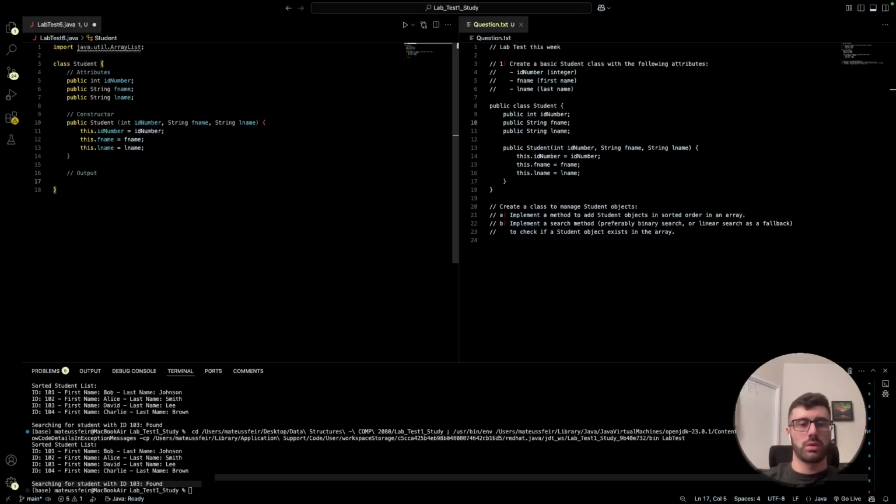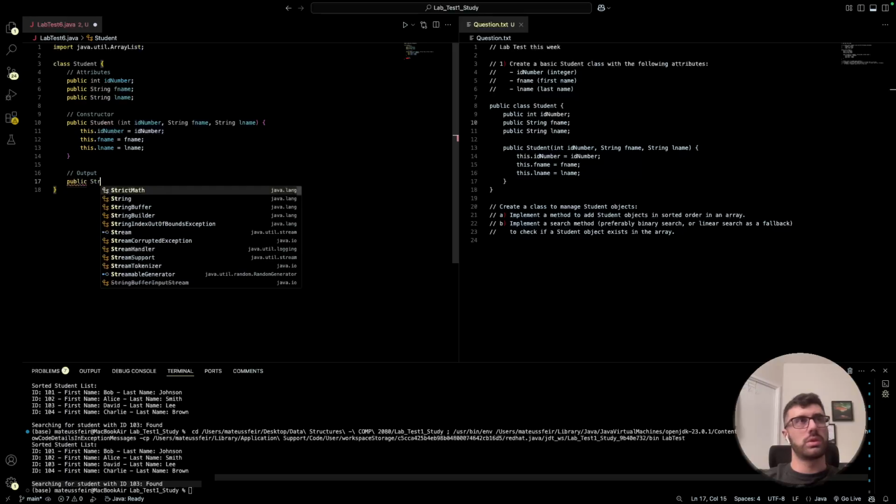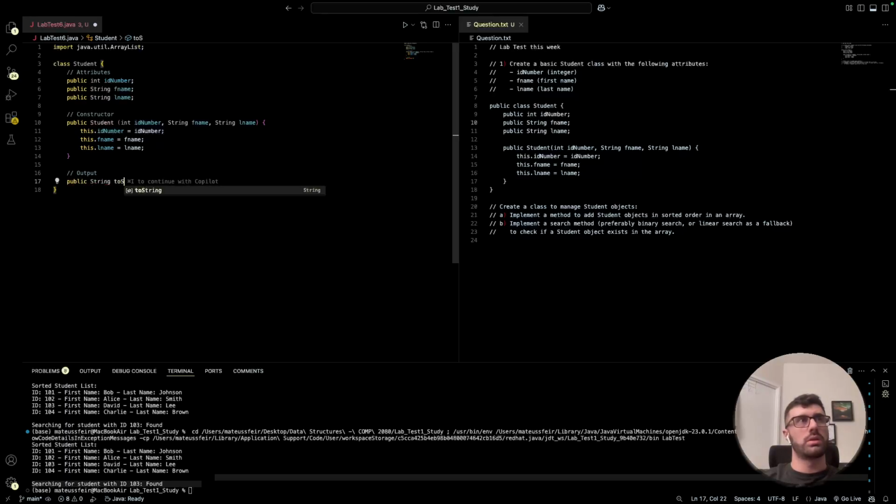To output, we can declare here public String toString, and now we don't need to put void here, right? Yeah, no, it's fine. And now we gotta return. We need to override, always override, okay?